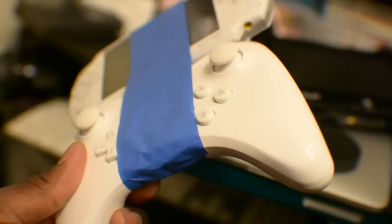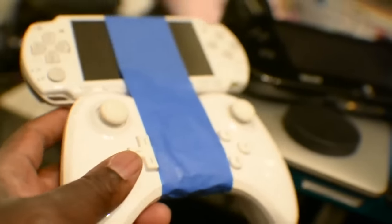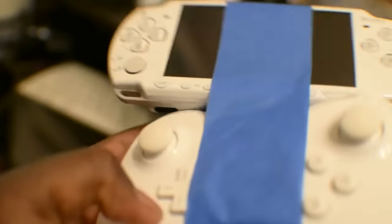But anyway, let's flip it over here and you can get a good look at the touch tape. The touch tape is a new technology. It's a new way to go. Nintendo is always bringing the new gimmicks, the new technologies and things of that nature. So I'm very excited to see what the touch tape can do, other than just holding on the screen and being able to make your screen tilt. So that's cool. Very excited for that. And all you guys who wanted a traditional controller, you're getting that, but you're also getting a PSP. You're getting a screen on top of the traditional controller. It's very light. It seems to be very light.